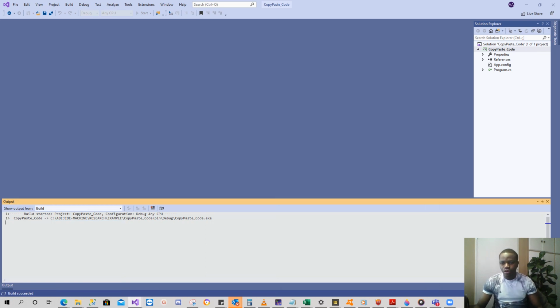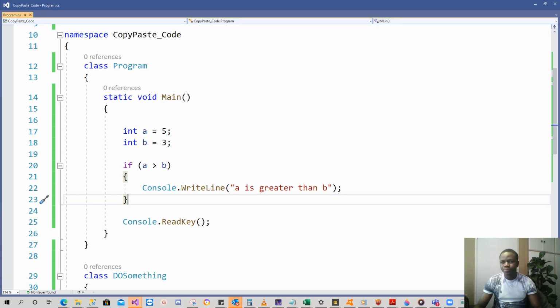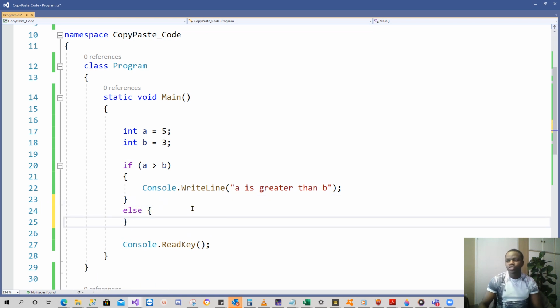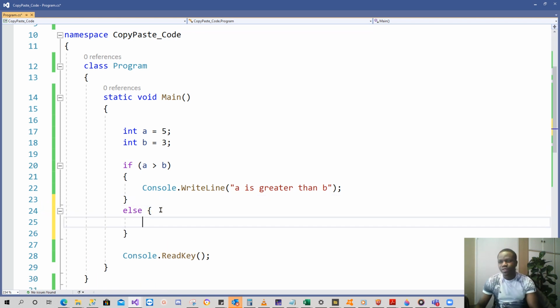So I'm going to go back to my code fragment. And now, what if that is not the case? You need an else statement. So the else structure starts exactly after the curly bracket of the if, like this. Yep, like this, else. And the else is another block, so you need 2 new curly brackets for the else. Then you put your else statement here.